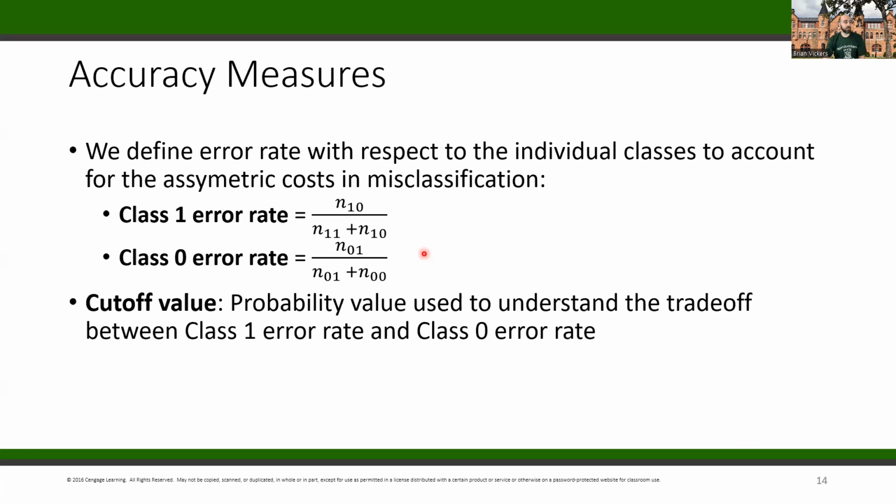We can judge them with class 1 error rates, class 0 rates through this simple formula by just simply dividing the number of times we predicted 1 and divided it by the number of times that we predicted 1, whether the outcome was positive or negative. After all, we can check our class 0 error rate by doing the same thing. We predicted zeros, so zeros in the first spot, and we divided it by both the times it's zeros in the first spot.